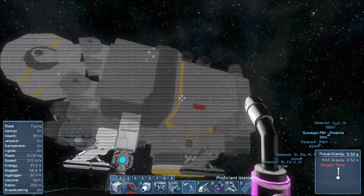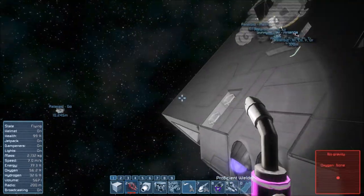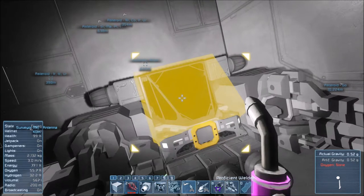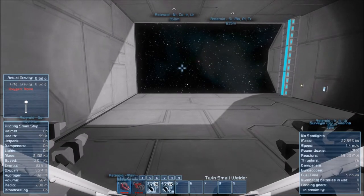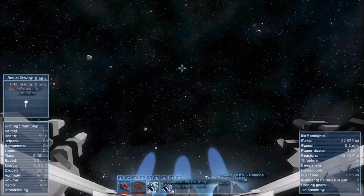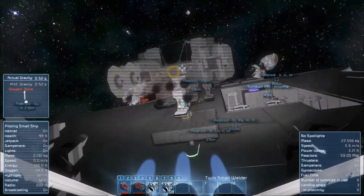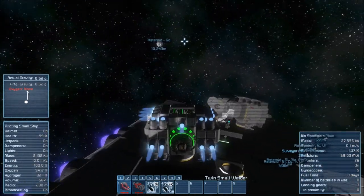And this will allow some blocks to be built, and once those blocks are built, then other blocks will be built. However, we're going to need the components, and to do that, well, luckily we've got a port here where we can access components. So we need to get our welder ship, and basically I'm going to fill it with as much stuff as possible. Turn off the parking, get out of the hangar. Flip around. So you cannot collide with the hologram, but once we start welding things together, then we will be doing things.